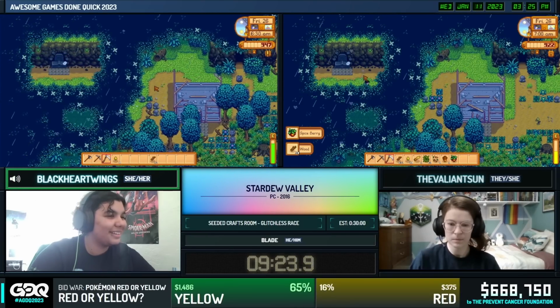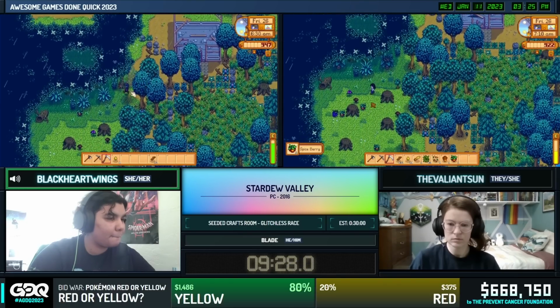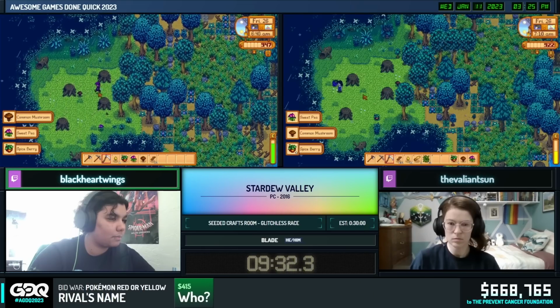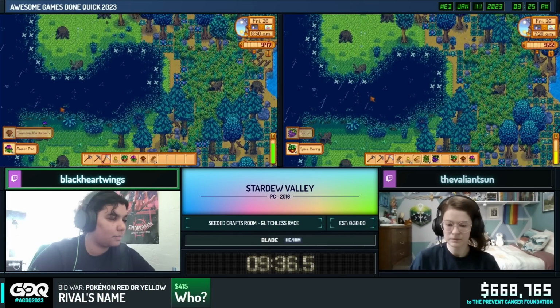The tower is in the forest. And heading to the tower, you run past the traveling cart. So it's a nice little task overlap. You can get the items from the traveling cart on the way to the wizard in order to start handing things into the community center.